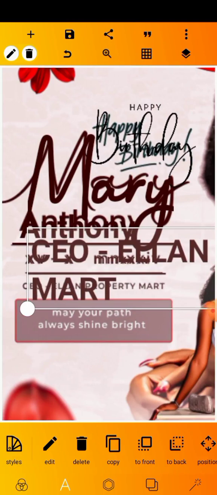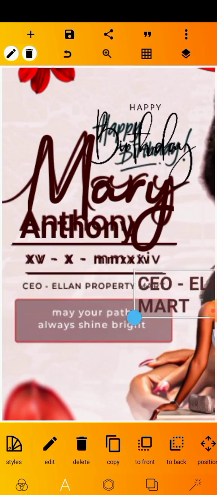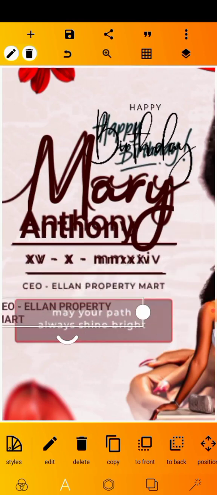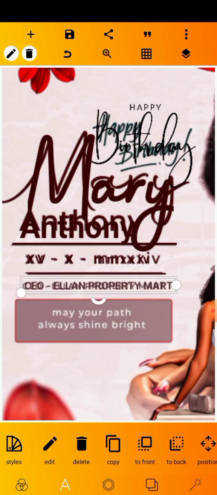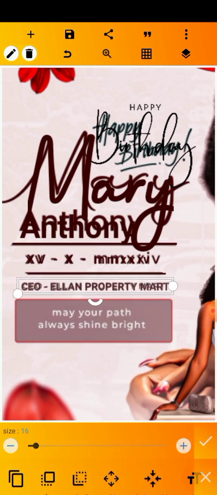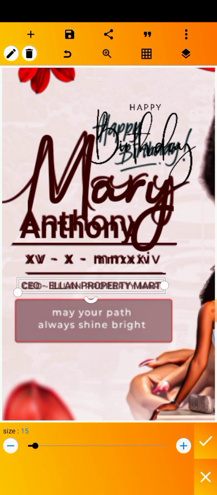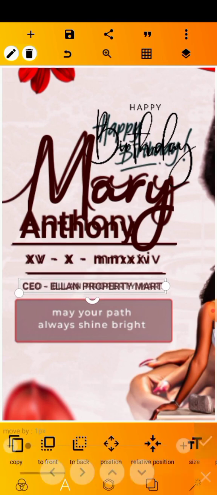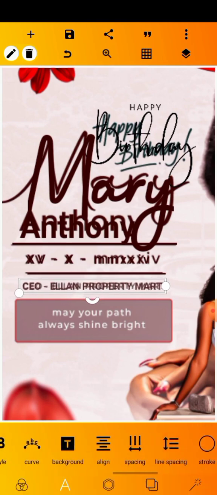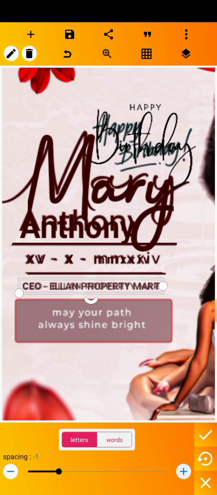So once I'm doing that, now you also have to reduce it. Then reduce it. Or have to drop it here. Also reduce it again. So you get, so reduce it again. Okay, increase it a little. So when I'm done doing that now, I have to take this here. You get, so blend it properly. You can also come over to your line spacing to compress it inside or compress it out to something like so.